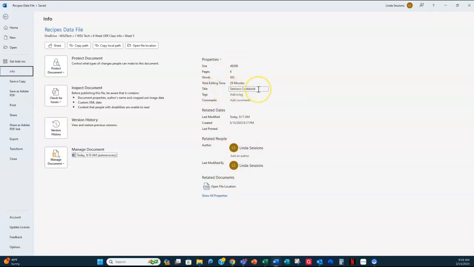Usually it takes it from the first line of your document. Lets you know, hey, that you can add that in here if you need to. Lets you actually know how many minutes you've been in it, when you've been in it, and your author. Okay, so all that information is right here under the info tab, or the info under the file tab.